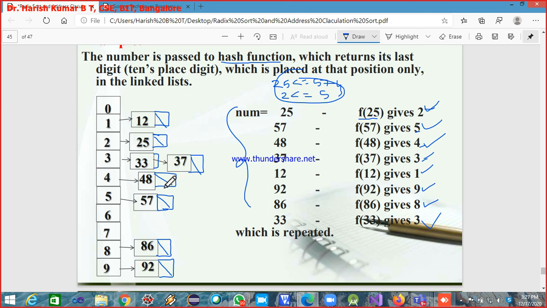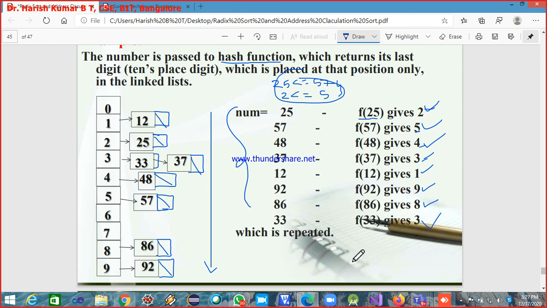And then to that you concatenate 48, then 57, 86, 92. So finally when you concatenate them from the lower key to the higher key, you get the sorted array. Hope you people understood.